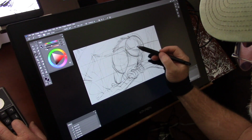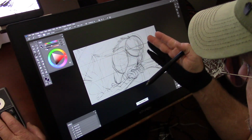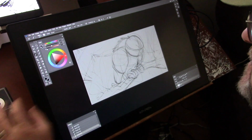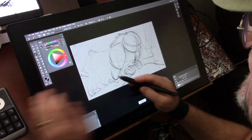Where these lines intersect are called points of interest, and those help you guide your illustration and the viewer. Now remember, I'm doing this for the viewer. I'm doing it to tell a story. I'm doing it to show you how to lead the eye.